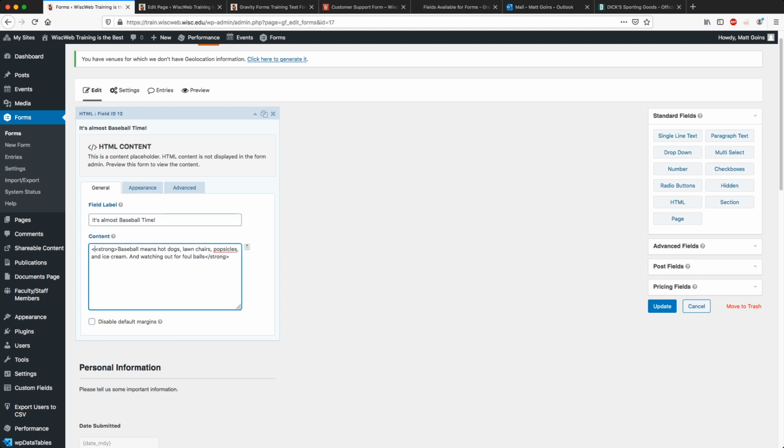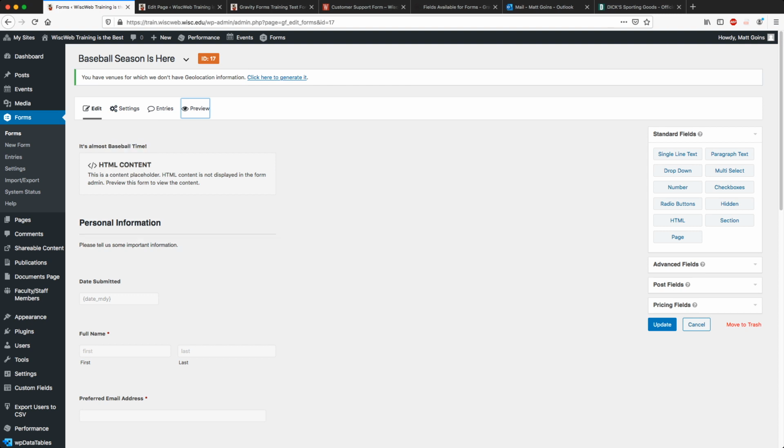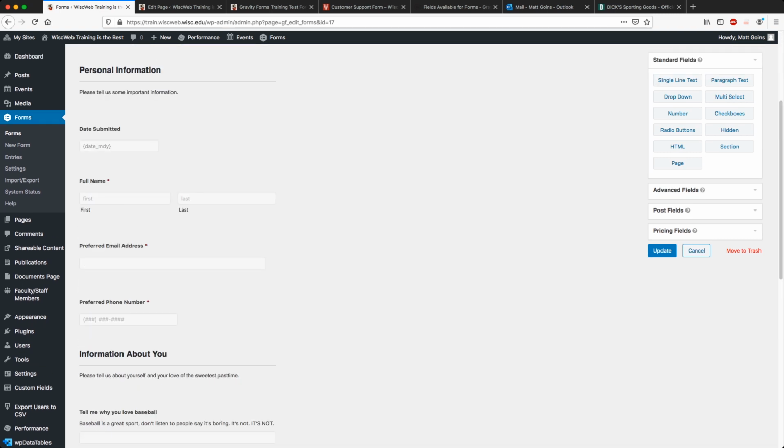Notice that you have to have a little bit of HTML knowledge to play around with the HTML content area, but you could tinker around with that to see how it works. So there's that HTML content I put in there. Those are some of the fields that you can use for creating the form itself.